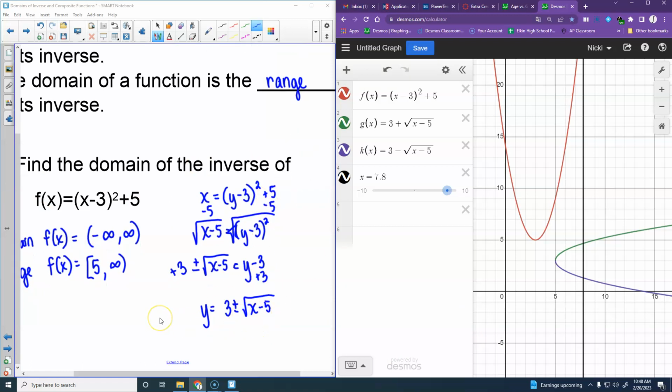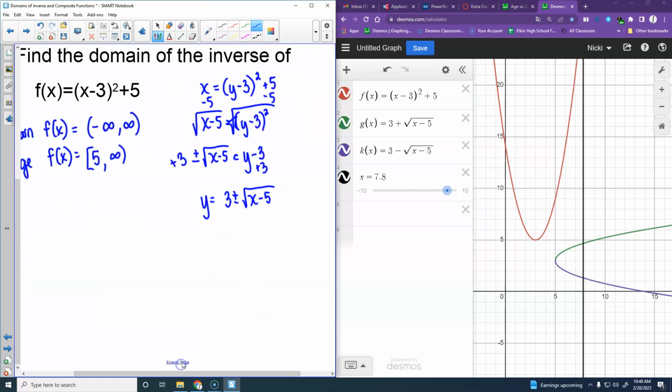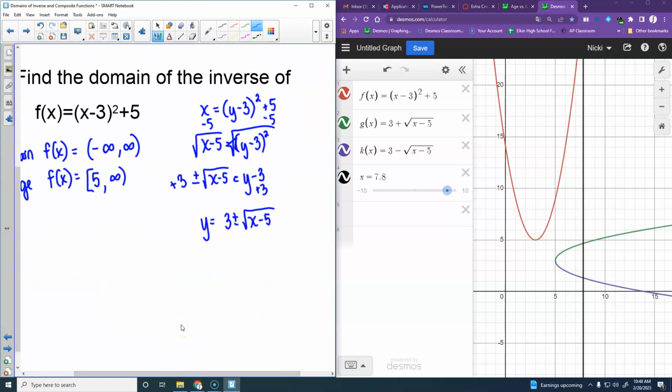In fact, Coach Wood thinks that maybe on the Math 3 exam they asked a question where they were finding the inverse of a quadratic, which he feels is unjust because the domain should be restricted. So I don't know if that's the case or not, but it's a question to ask.